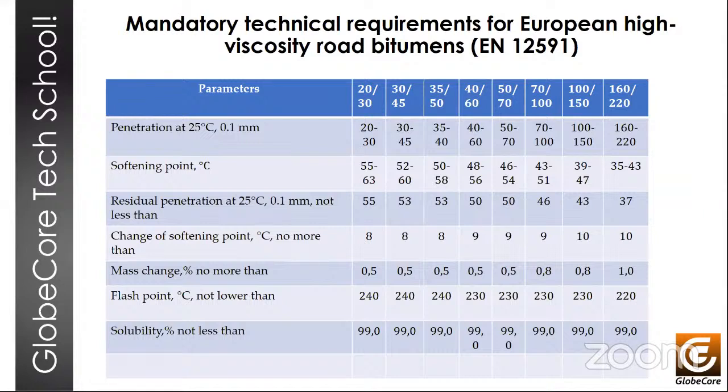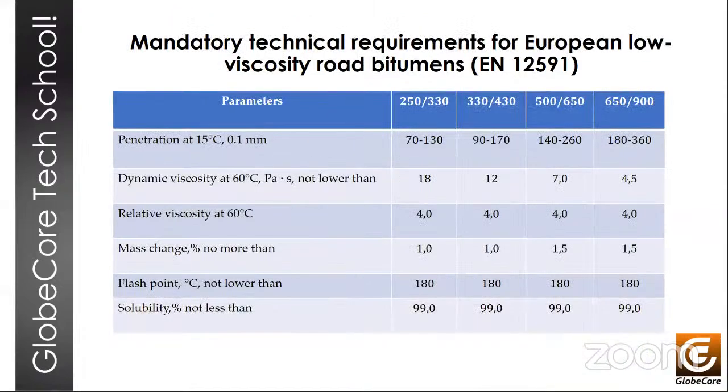The main indicators included in the European quality certificate for bitumen are needle penetration depth, the soft point, and resistance to aging, assessed by residual penetration. There's change in softening temperature and mass loss after heating at 163 centigrade. The regional norms of the European standard, in addition to the mandatory ones provided by the standard itself, include such requirements as the penetration index, dynamic viscosity at 60 centigrade, frost brittle point, and a kinematic viscosity at 135 degrees centigrade. And that is measured using a capillary viscometer.